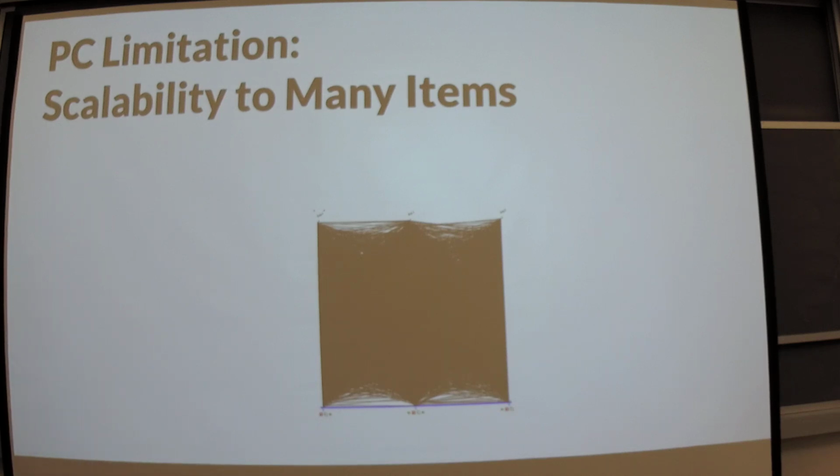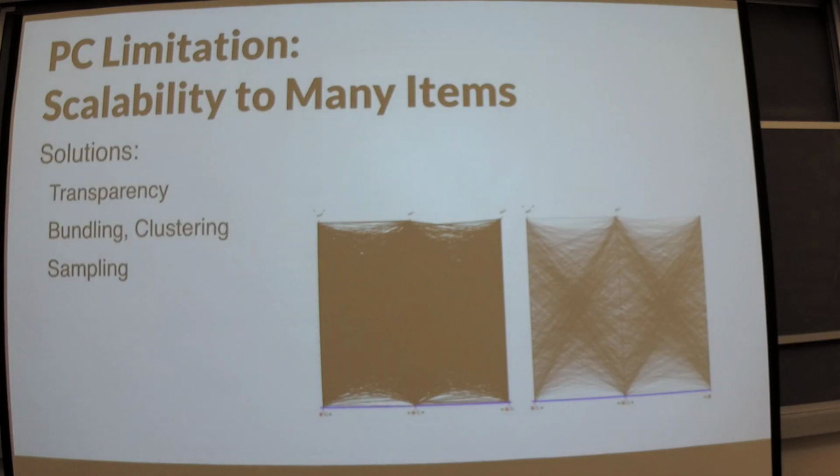One simple fix is, of course, to add transparency to those lines. If I add transparency, I can see that we have these patterns. Well, it's random data, right? So it looks random, but you can see patterns and trends. So how can you make it scalable? By adding transparency, but of course, what alpha value you assign a line depends on the distribution and the scale of your data set, so that's not easy to automatically find. You could cluster, you could bundle, or you could do sampling. If you have a lot of data, you could do random sampling, for example, and still see patterns quite well.